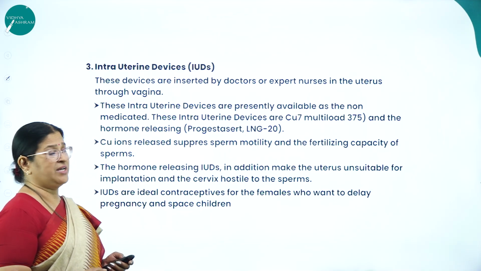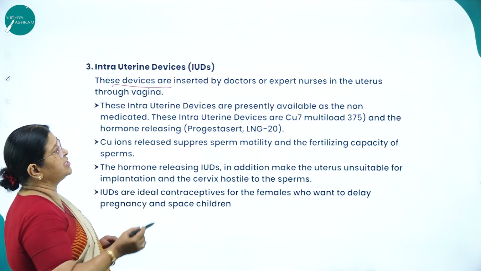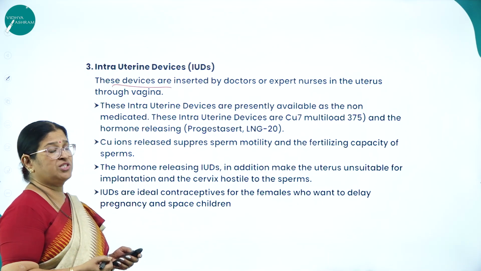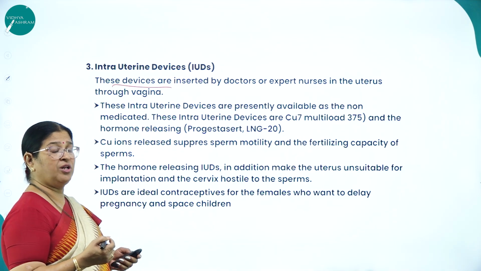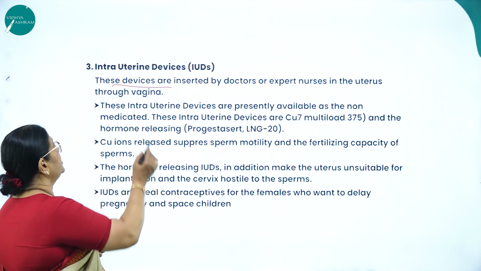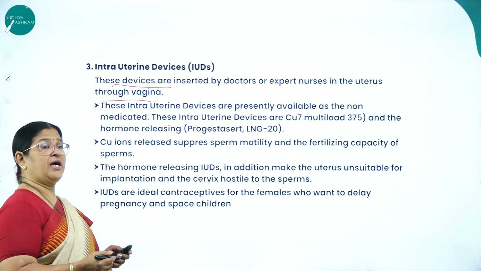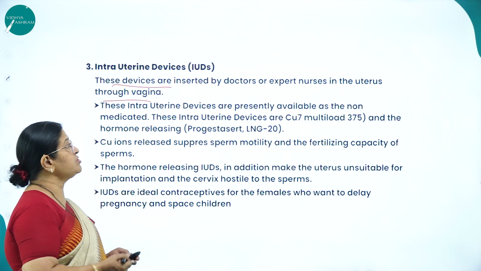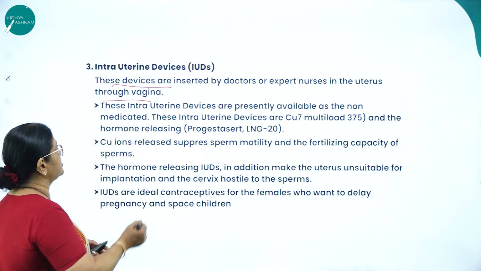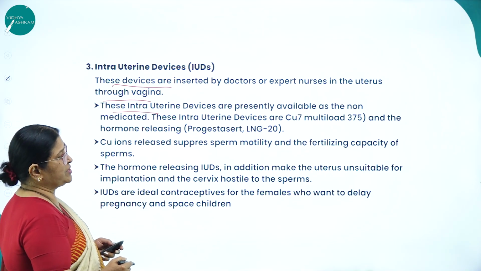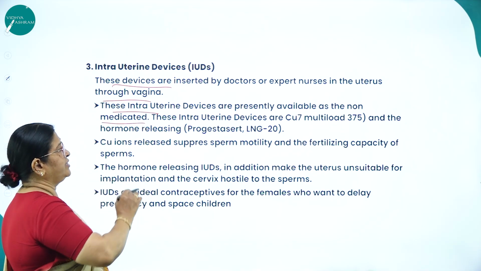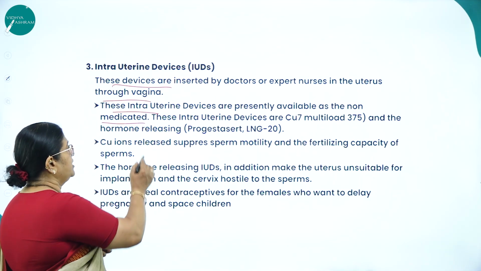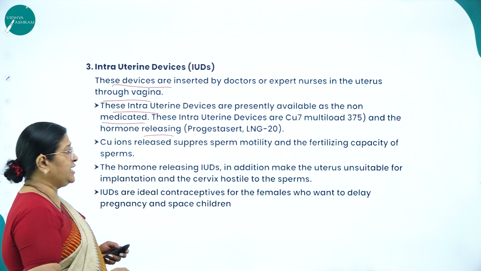Then intrauterine devices. IUDs cannot be self-inserted by the user, but have to be inserted by qualified doctors or expert nurses in the uterus through the vagina, because they may have some side effects. That is the reason why they are inserted by doctors or expert nurses. These intrauterine devices are presently available as non-medicated, copper releasing, Copper T, Multiload 375, and the hormone releasing, as I already told, progesterone and LNG-20.